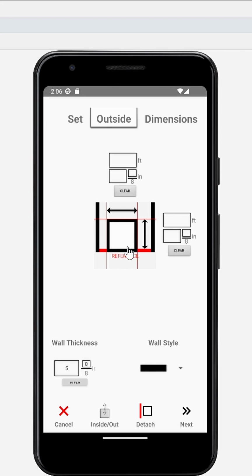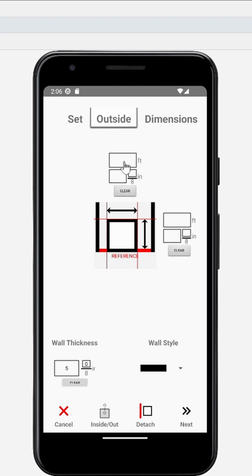Now, you can always manually change that here by clicking the inside outside button, but that's the default for the closet versus the room. The other thing that changed is that it's asking for the outside dimensions, whereas for the room, it asks for the inside dimensions. And that's to accommodate your different perspective. For instance, if you're measuring a closet and it's a relatively small closet, then you're not going to really get inside the closet to try to measure the width and depth. It's easier to do that from the outside. So therefore, for closets, the default is outside dimensions. Again, you can always change that default up here to inside versus outside.